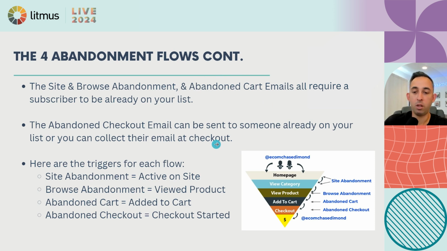And that whatnot. So here's kind of the trigger. So I briefly explained the first two, but the trigger that they typically take: for someone to receive a site abandonment flow, the action will be someone's active on your site. And this happens when you connect your Shopify and your ESP, or whatever platform you're using, with your email platform. They should be able to talk together and monitor and know when someone's active on your site or not.